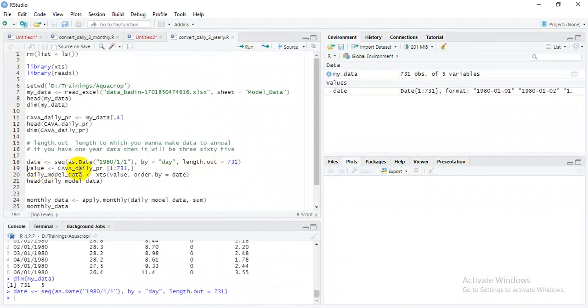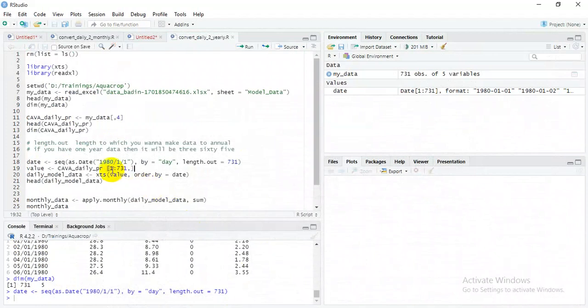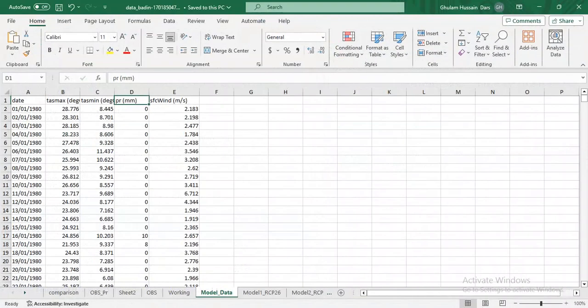And then the value, this Kawa daily precipitation, which I have already run, but I need only this data, not the first header row, so I don't need to extract it. So 1 to 731.